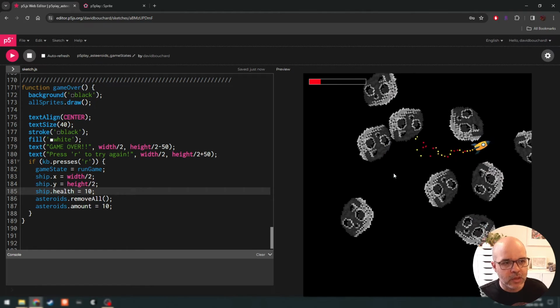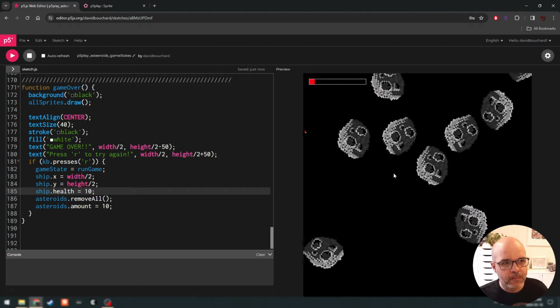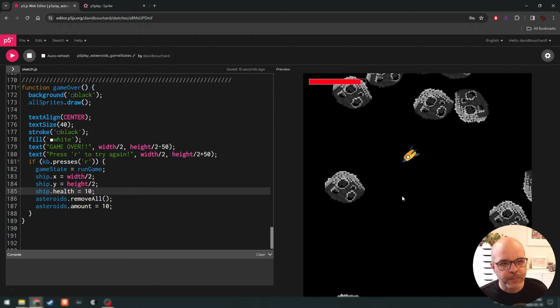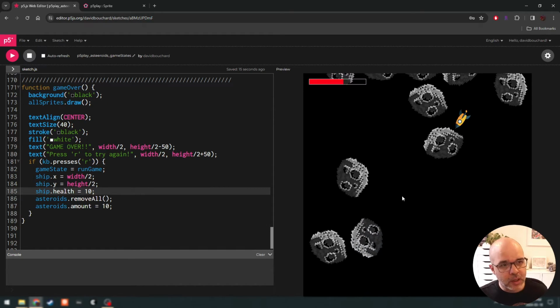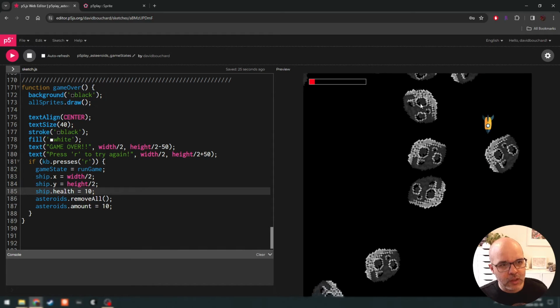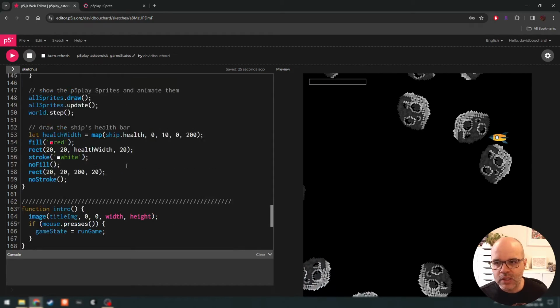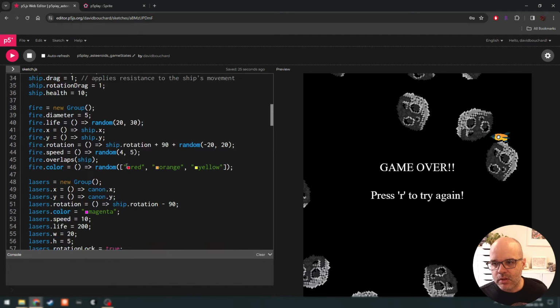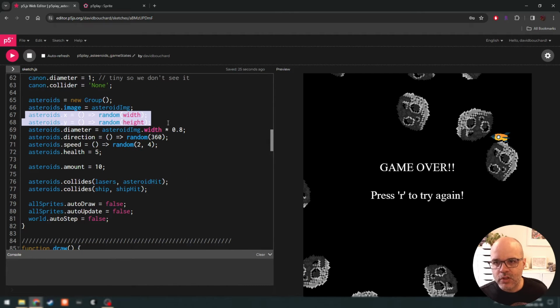I'm going to get crushed by these asteroids here. And if I now press any other key but R, nothing happens. But if I press the R key, this is going to start over again. Now you may have noticed I got hit by an asteroid right away in the beginning, because when they spawn, just like with zombie apocalypse, where is the asteroid? Over here. They just appear anywhere. That's kind of annoying. It could spawn right on top of our ship.